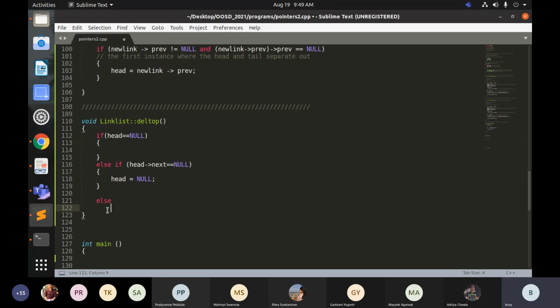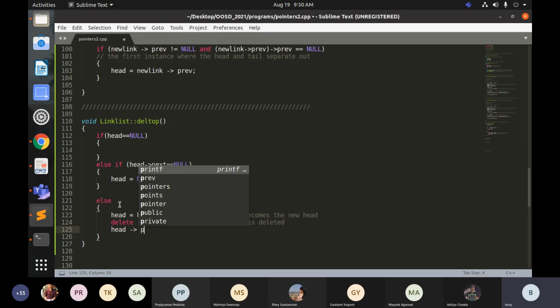Or else head is equal to head next. So basically the second node becomes the new head, and first node.